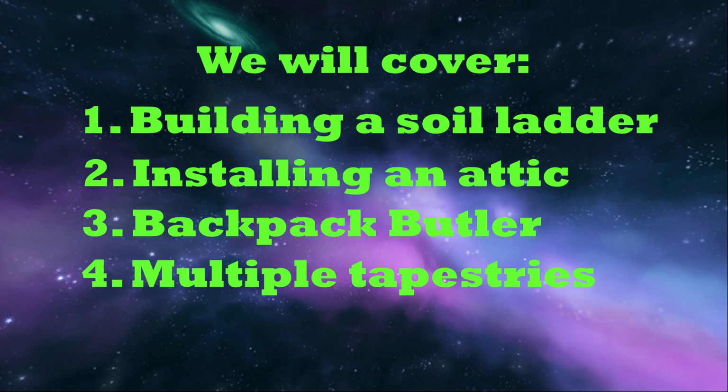And optionally is hanging multiple tapestries in the dorm room. There's only so much wall space in there. And if you've got multiple tapestries, I'll show you how to hang those to use those as part of the transportation hub. Now, if you don't have tapestries, you don't have to do this part. It's certainly optional.